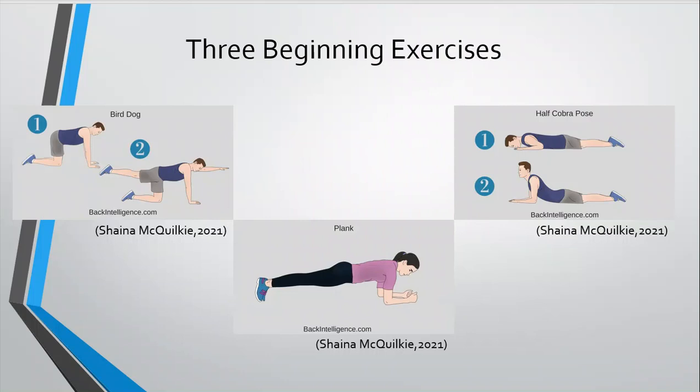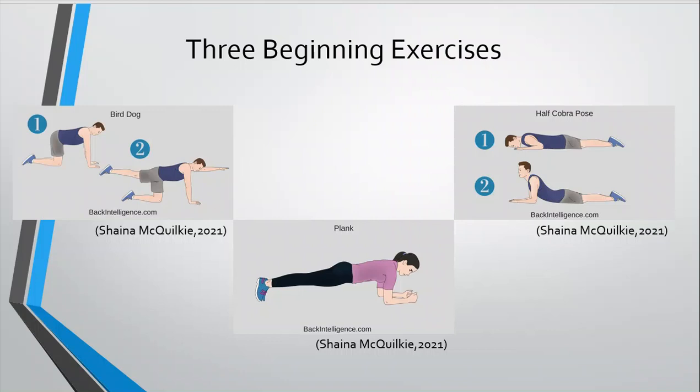The first exercise I would have them do is the bird dog. They will start on their hands and knees on a yoga mat, ensuring their hands are below their shoulders and knees under their hips, raising one hand at a time, reaching forward, making it align with our torso. At the same time, the patient will kick the opposite leg backwards, still aligned with the torso.